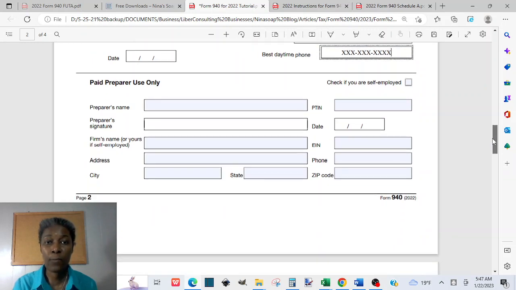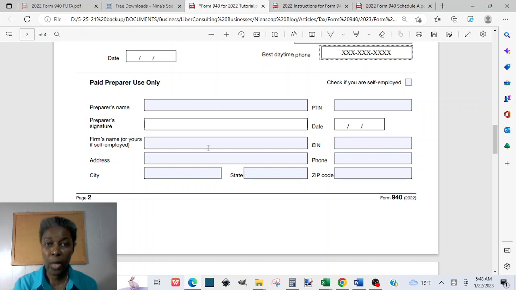If you are completing Form 940 for your business, you leave the paid preparer use only section alone. If an employee of your business is completing it for you and you are not paying the employee for this work, the person does not complete this section either.